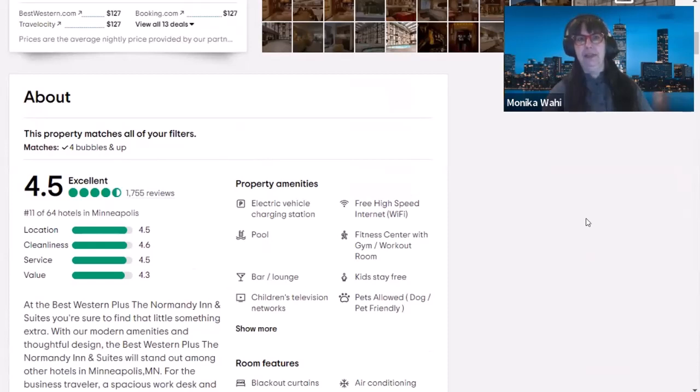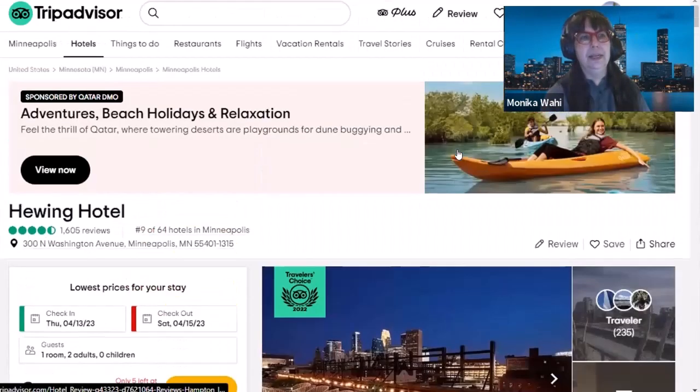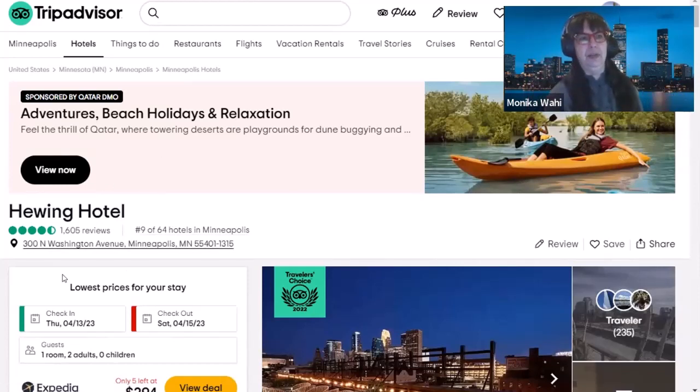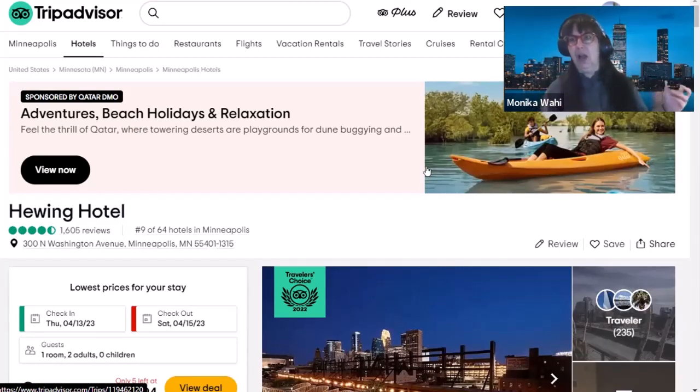What if I had the hotels? You'll notice these are in downtown Minneapolis, which is like a grid. And so I could draw on that grid exactly where I wanted each hotel to be. And so I could scrape the data. I could set up a situation, because what you'll notice is that this is a standardized page. How this is displaying is there's a database behind it, and like Hewing Hotel is in the header, and it knows to put it here, and it knows to put this image of 4.5 dots here.